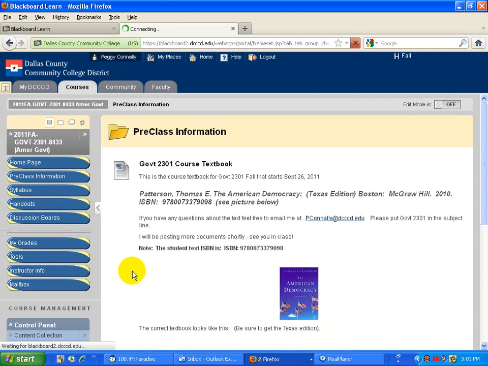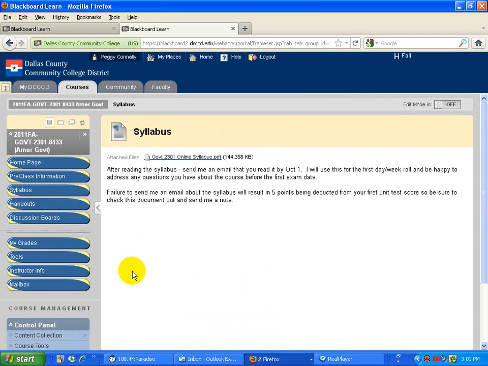Syllabus. The syllabus is posted right now under its own button over here on the left, and you can download this, but if you can't open it, you need a PDF reader, so go back to pre-class information and download a reader. Right now, I'm not going to go over the syllabus because I will have a separate YouTube video for that, and it'll be posted here a little bit later. I'll hit the highlights of it, but the syllabus is the rules for the course. Everybody will need to know the parameters, the start, beginning, middle, and end, where we're going to start and end up in the course, the grading procedures, what's expected from students, and so this is all the rules of the class. So I need you to look at that.